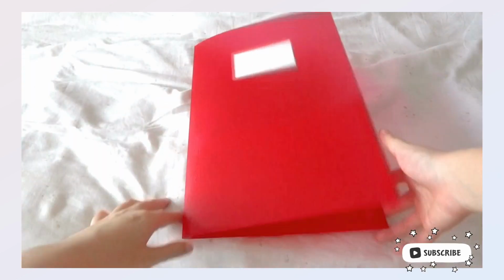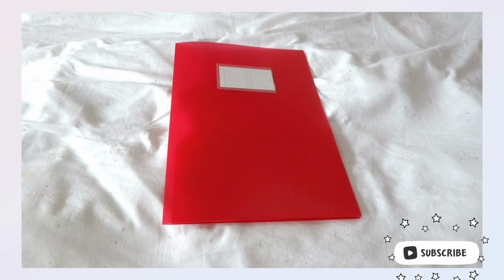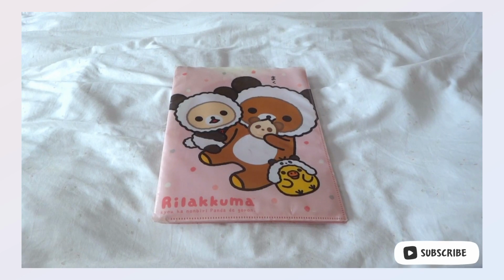Now this is also pretty affordable. I got this for about 50 to 60 pesos, which is around $1 to $1.5. Yeah, it's really affordable, but of course not as cheap as the previous one, but it will still give a better organization system. So the next type of folder I will be showing you guys is a multiple subject folder. So what is a multiple subject folder?